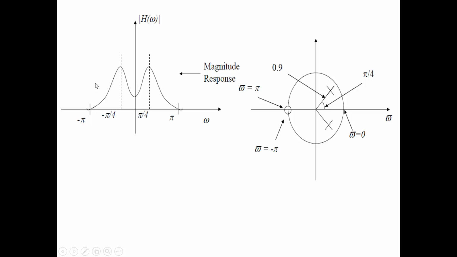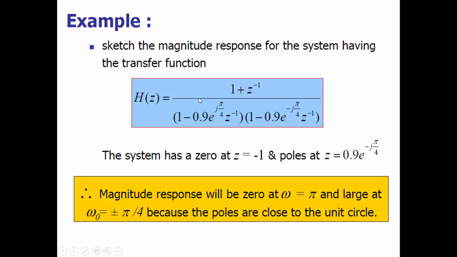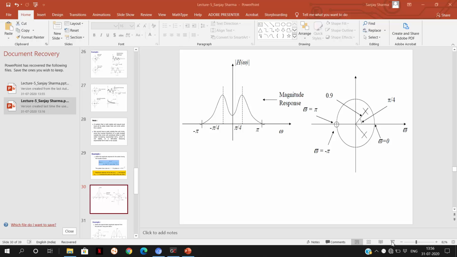We need not go to the left side of this graph, because whatever is there on the right side will be a replica on the left side, because the magnitude response is an even function. So these two will be related to each other through the even function property. All right. So that means once this transfer function is given, we can directly try to plot the frequency response, or at least estimate how the frequency response will look.